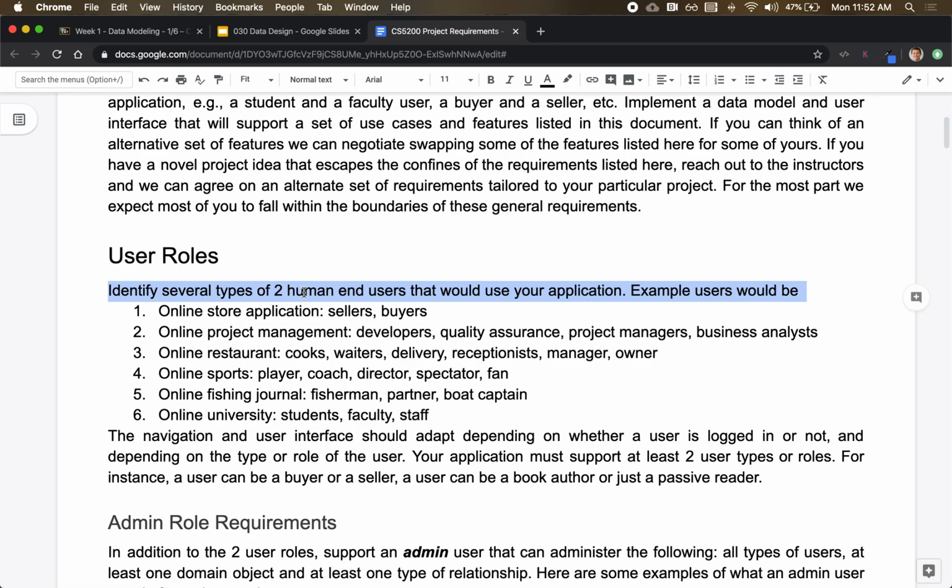Some of them might be collections of others. If it's songs, you might have a playlist that allows you to organize many songs. So a song is a domain object that is specific to the domain of songs or entertainment, and then a playlist is also a domain object that is specific to that domain. So, 2 human users with specific use cases, and then 2 domain objects, whatever they are.